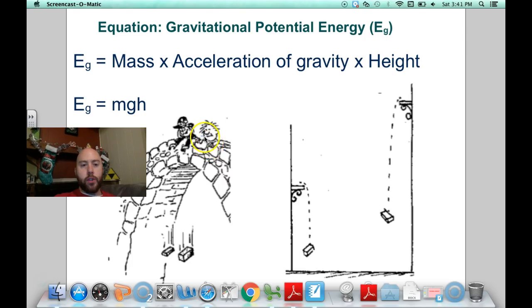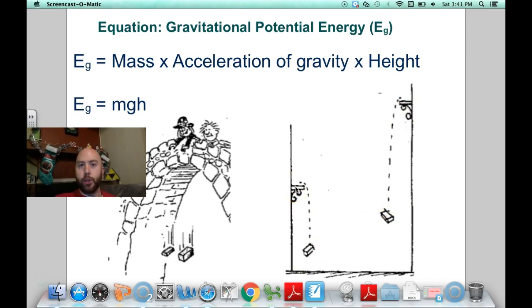So notice we have two people dropping objects, one a small brick and a large brick, or maybe they're stones, who cares? So the question is, which would have a bigger potential energy, the small brick or the big brick? Hopefully you think the bigger your mass, the bigger your energy, you'd know, okay, the big mass will have more potential energy.